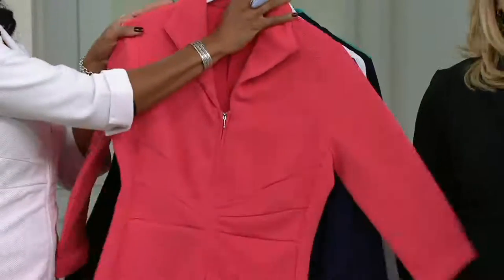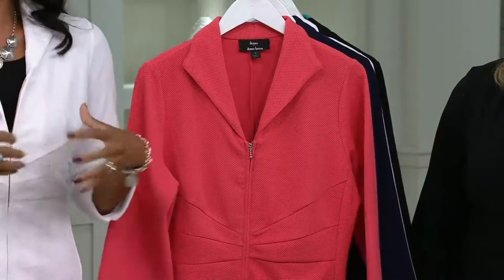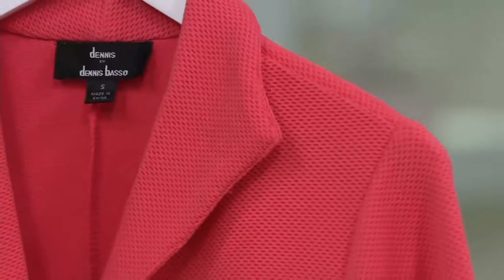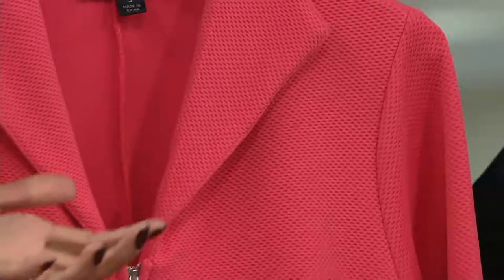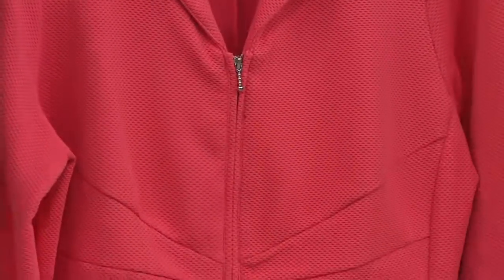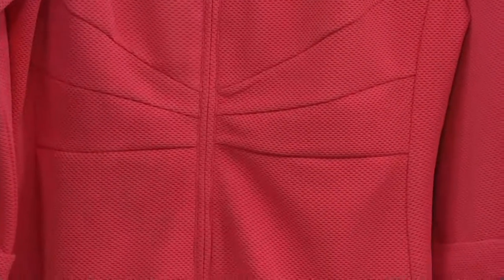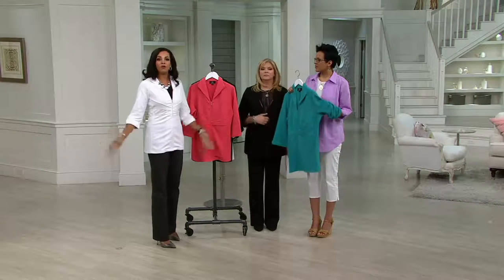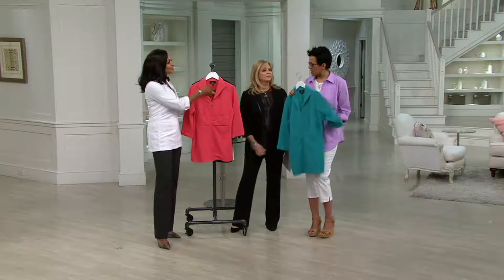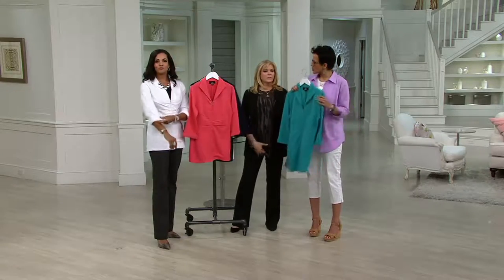If you have to do a presentation, sometimes you go into the office and you're feeling stiff — you don't want clothing that makes you feel even more uptight. You want something that's loose and comfortable, but completely dressed up. You really do have that versatility — you can wear it into the office with a big statement necklace, or just unzip it and let it flow over a t-shirt with a pair of jeans.